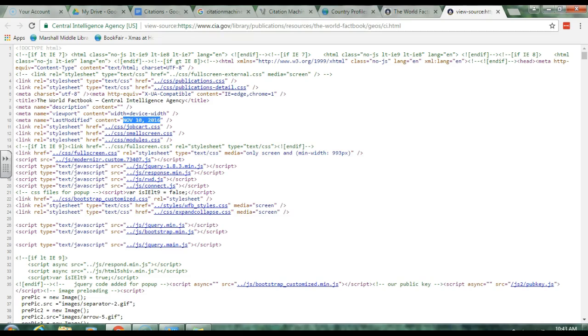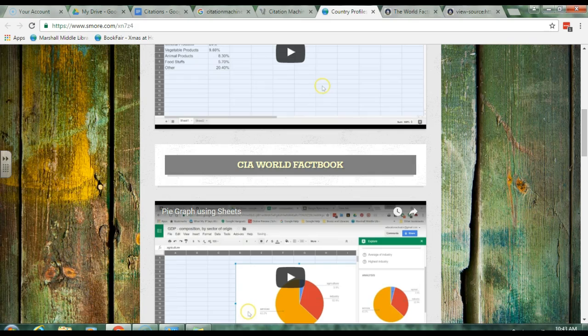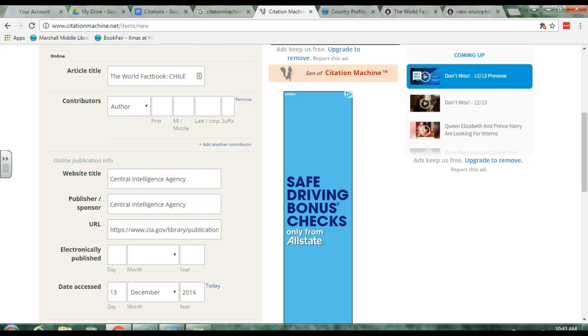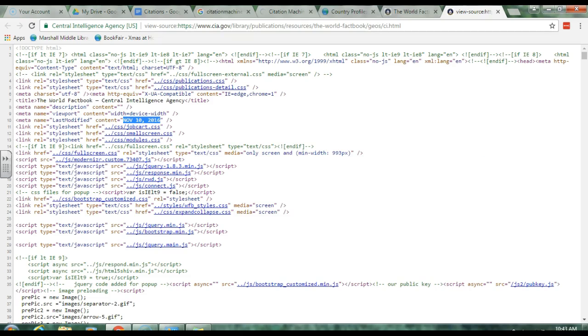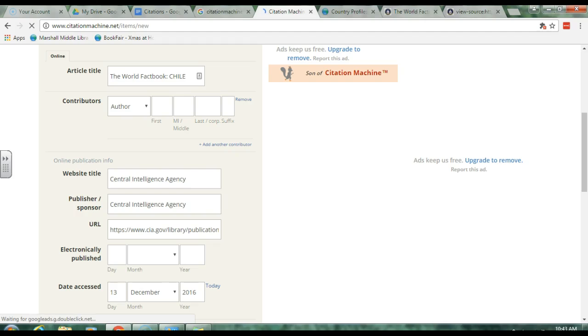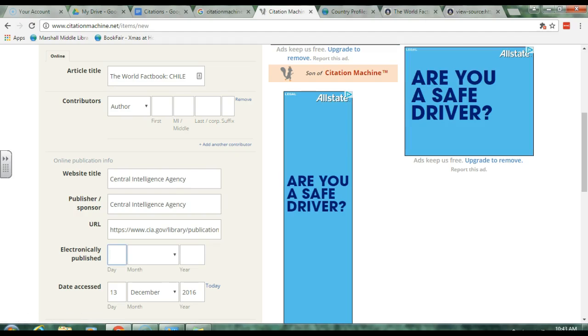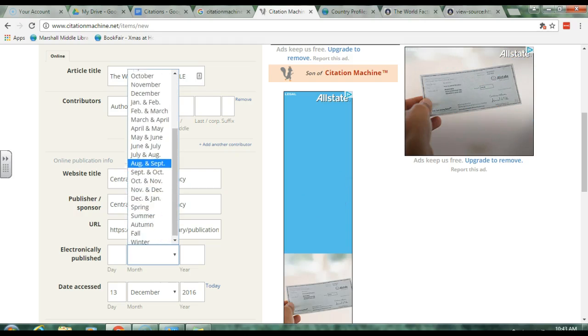So we're just going to copy that, Control C. And I'll try to get to the right place. Electronically published, let's see, well, copying it obviously was an epic fail. So November 10th. Let's go back. 10, November.